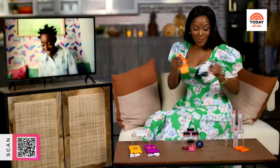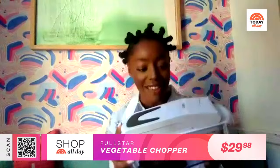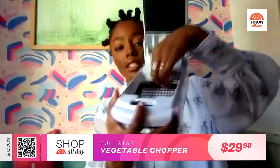Okay, speaking of lifesavers, let's talk about being in the kitchen. A lot of people don't really like prep work when it comes to cooking. This vegetable chopper, I'm obsessed. Also, to give you a little background, I went to culinary school. Oh. So look at that. I love all the little fun inventions for the kitchen. And I feel like this vegetable chopper is a lifesaver for everyone because one, no one likes to chop onions. No one likes to chop potatoes. And it just makes it so simple. It has this little square here, and then comes with different size blades, you can see right here, and it's just perfect and it's easy to clean. Oh, I love that.